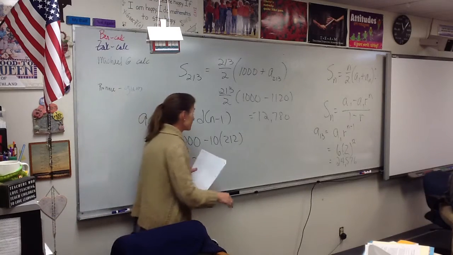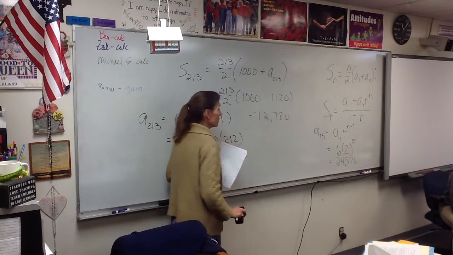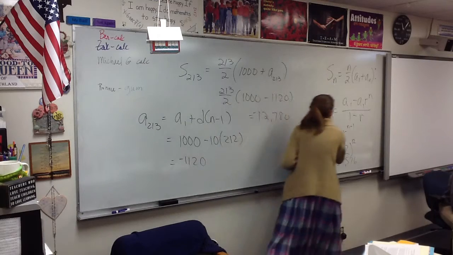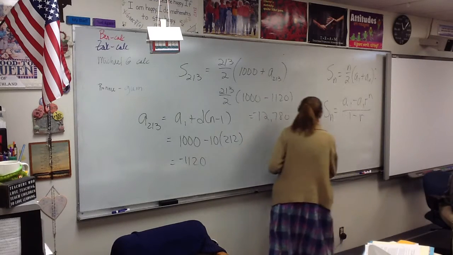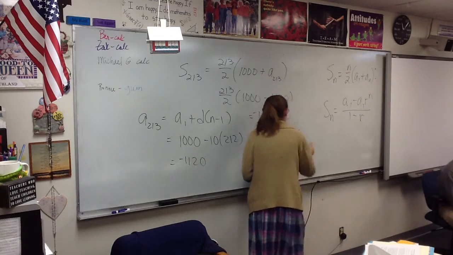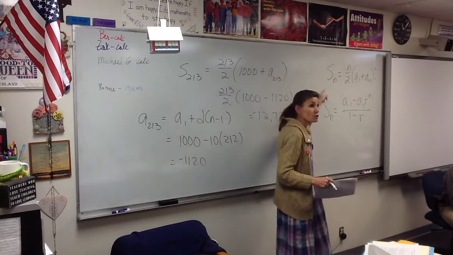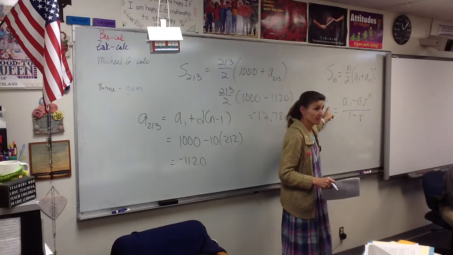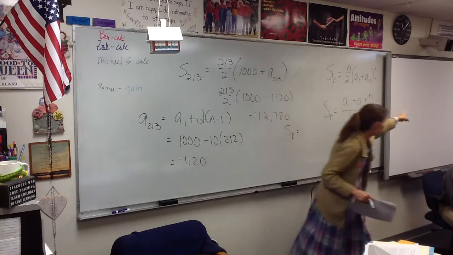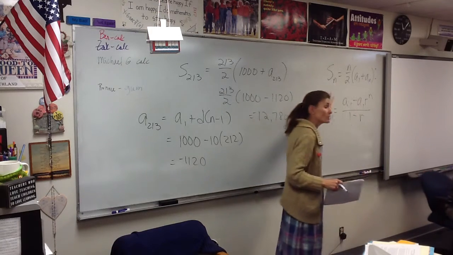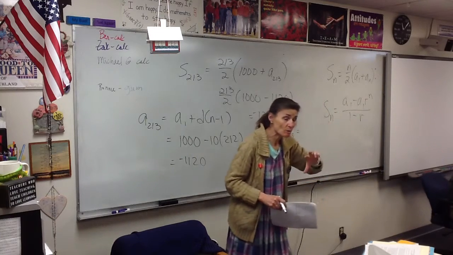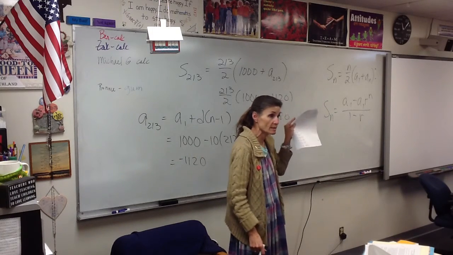All right, and then E. It's another S sub problem. This time we want to find S sub 8. Kids, you don't know, it's one of these. These are your S sub formulas. Those are not S sub formulas, these are. So you know it's one of those, but you can't decide which one until you look at your sequence.